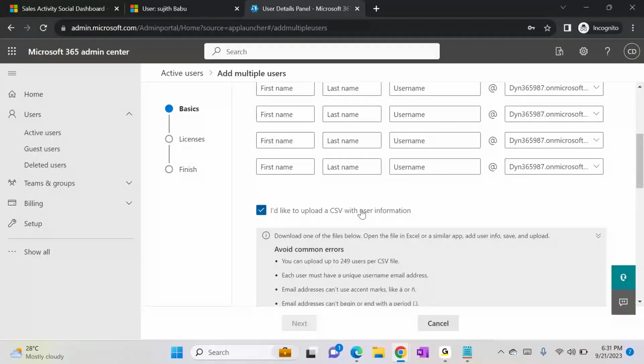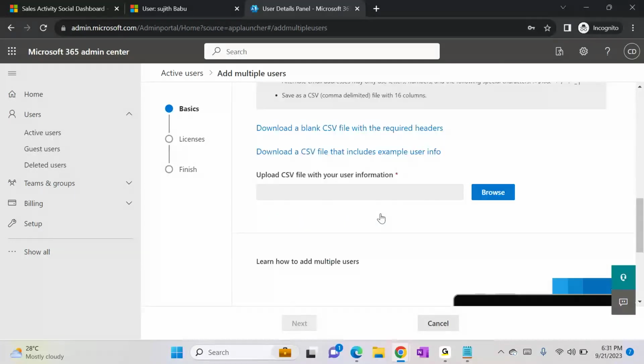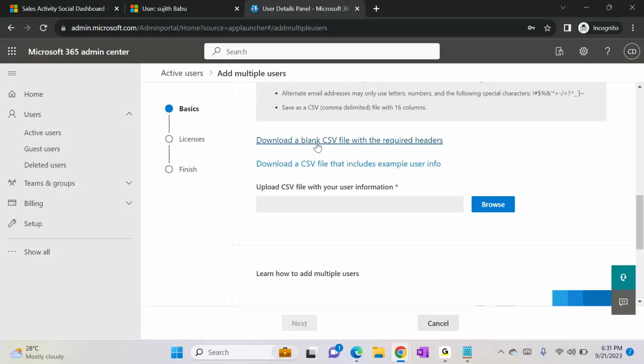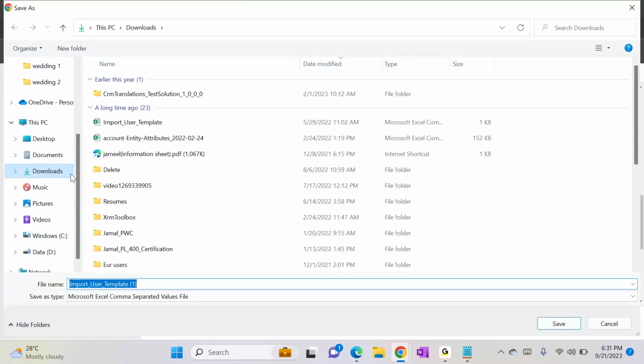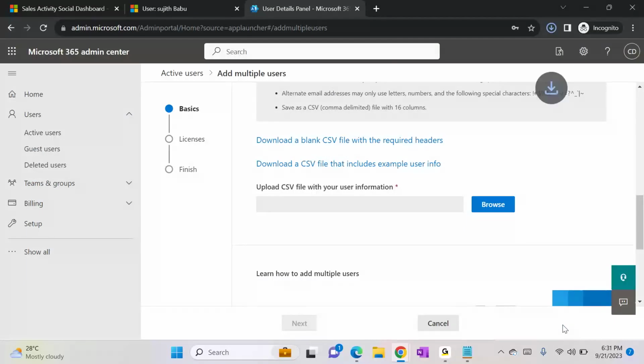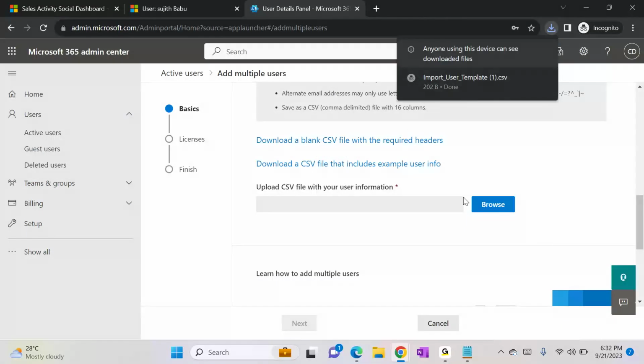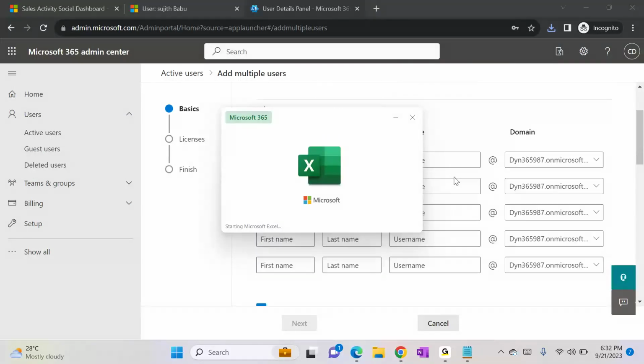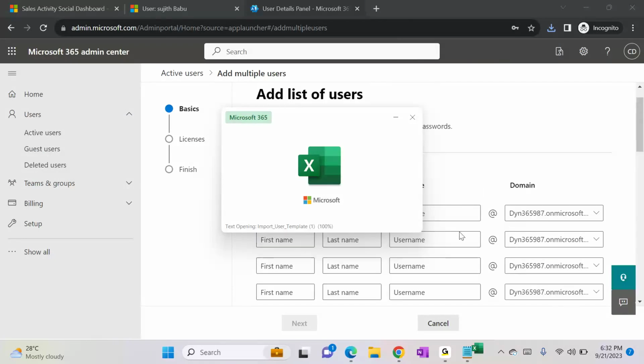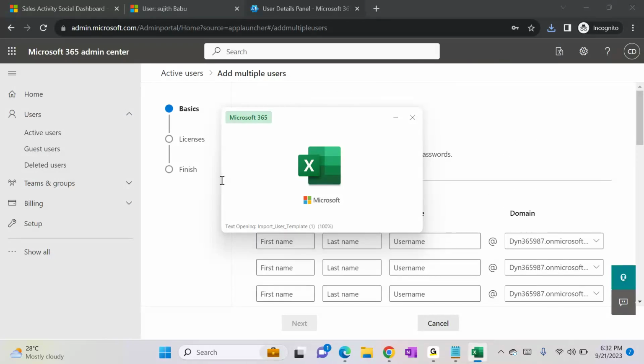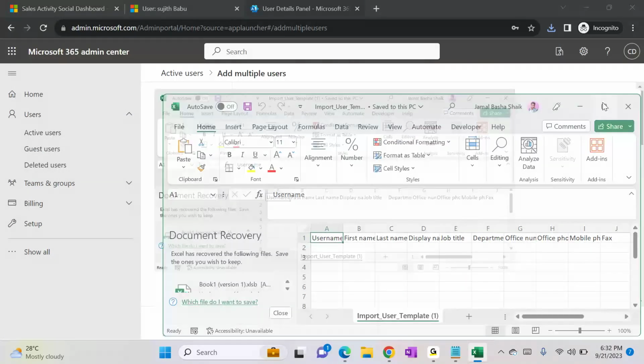I would like to upload a CSV with user information, and here download a blank CSV file with the required headers. Just download it, save. Here also you can provide manually, but I will show you how we can do it through Excel.